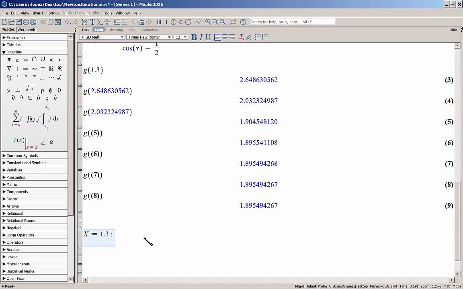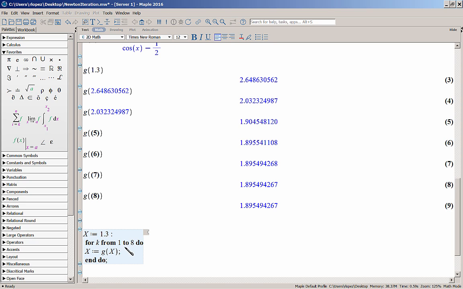So here's the loop: for some counter from 1 to 8 do. And then what are you going to do? You're going to assign to the letter x whatever you get when you compute g of x, and then end that loop.